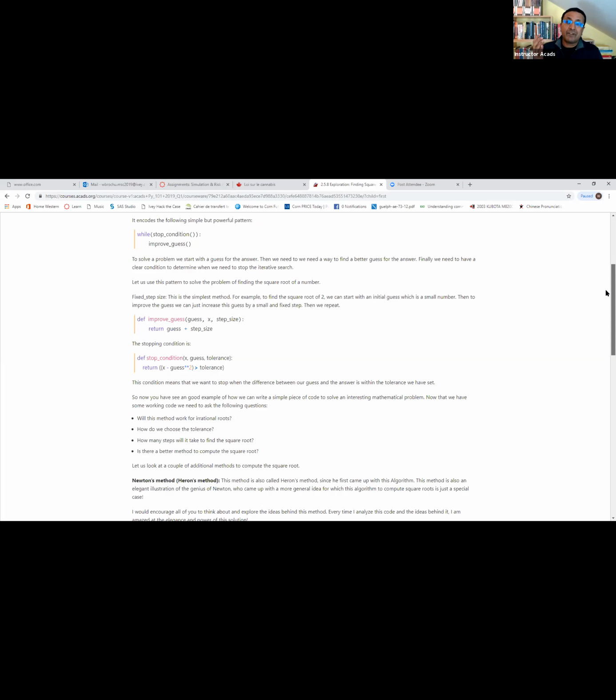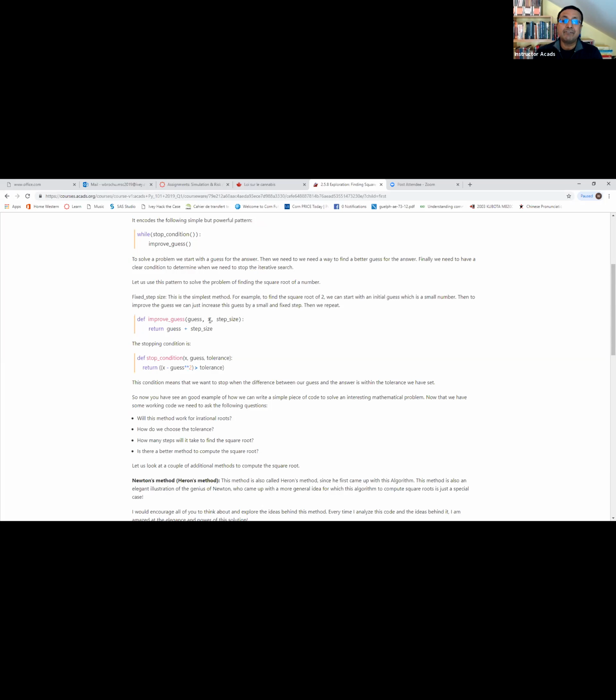So the first idea is, if I'm going to iterate, I just start with a beginning guess. So my beginning guess could be 0. But then I want to take a step to explore the space I'm in. So my step size could be 1. So I'm going to explore the space in steps of size 1.